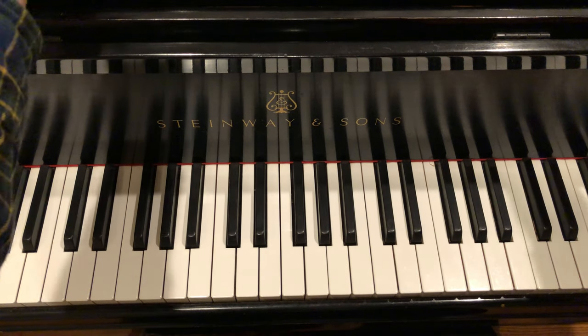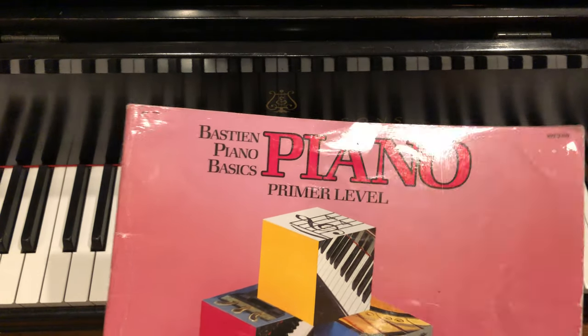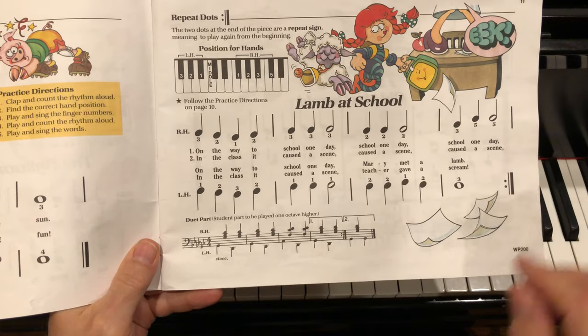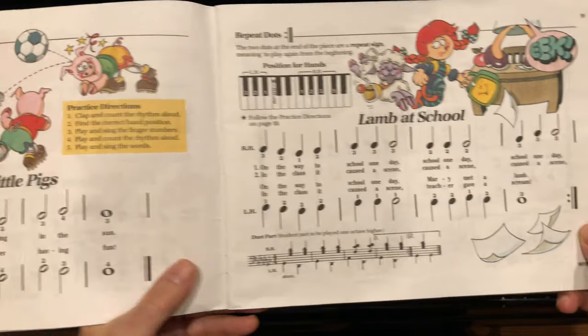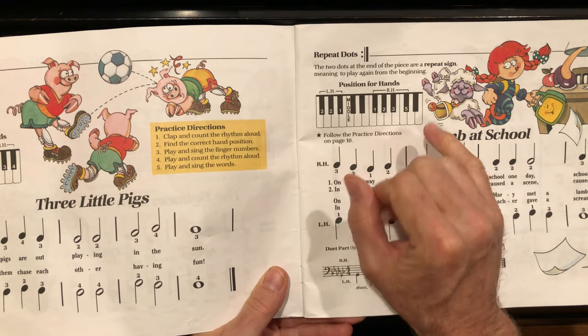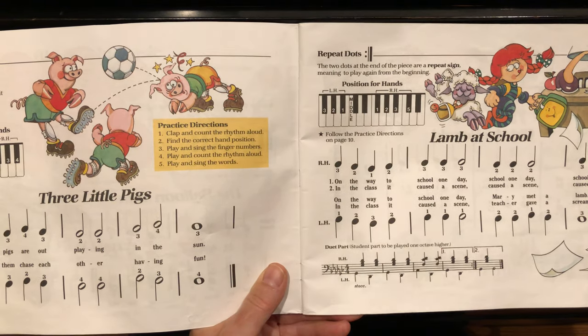Now we're in the pink piano book, and this is page 11, Lamb at School. There's a repeat sign at the end of this song, 4 counts on that whole note. This is going to have the right hand thumb. The thumb is number 1, 1, 2, 3, and then the 5th finger is going to play this black key right here. That's on a set of 2 black keys.